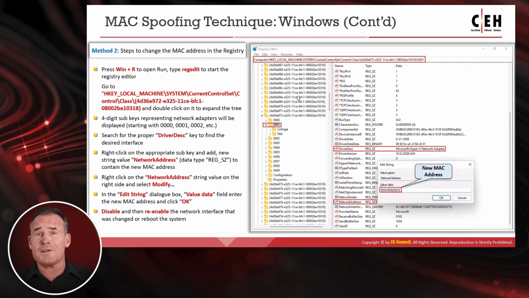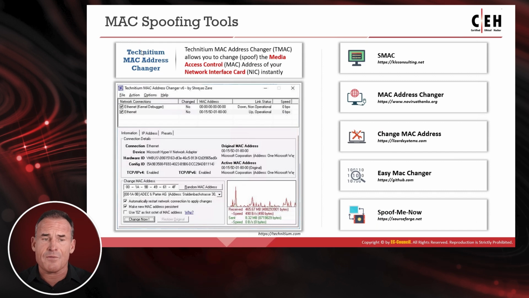Or you can go into the registry and do it, which is where most of these configuration changes take place anyway. Or you can use a third-party utility like Technitium or SMAC to change the MAC address for you. From a command line in Linux, you can use MAC Changer or ifconfig syntax.